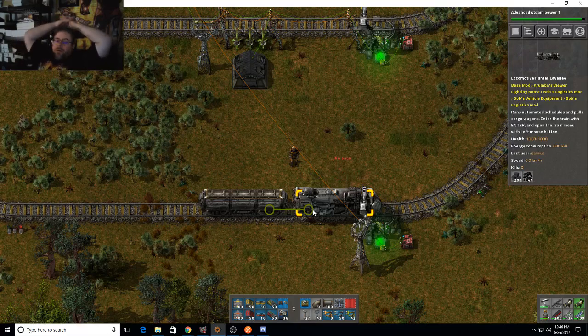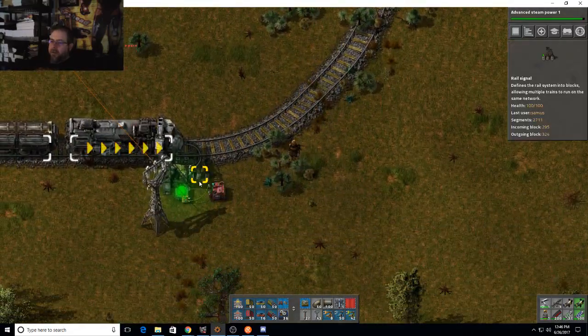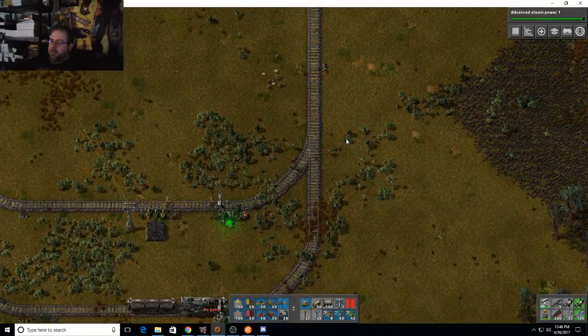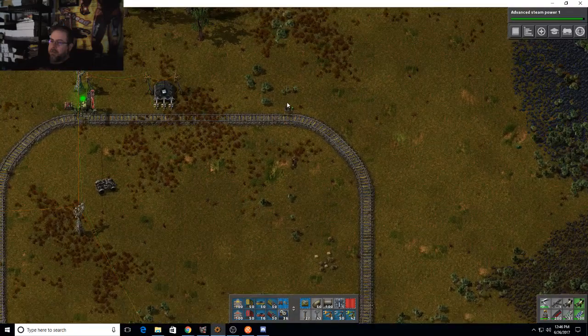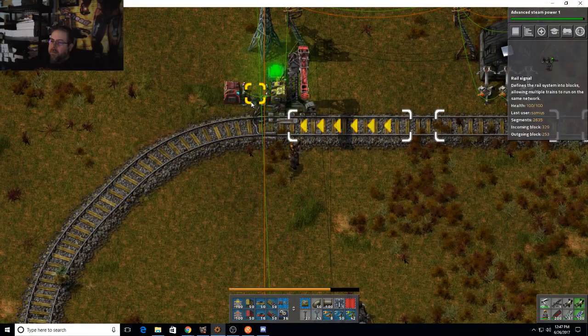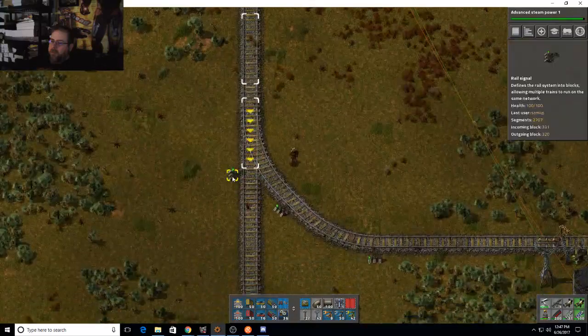Why is this not working? Oh, the dog alert. Clearly it's trying to go do a pickup. So the problem is not the train network, it is me being incompetent with signals. Which is not its fault. That's my fault. And me just being terrible at trains.